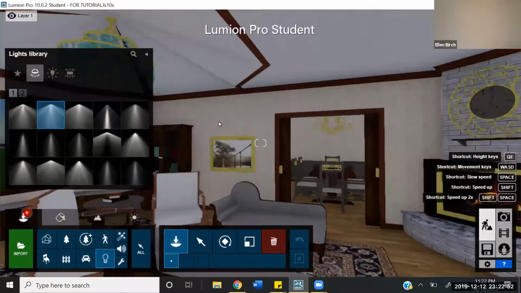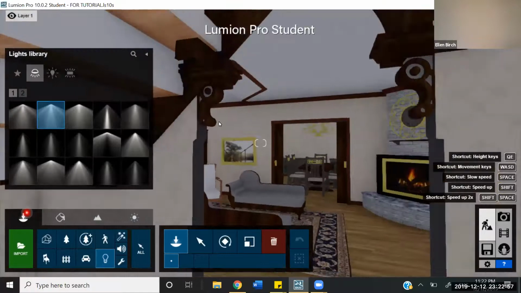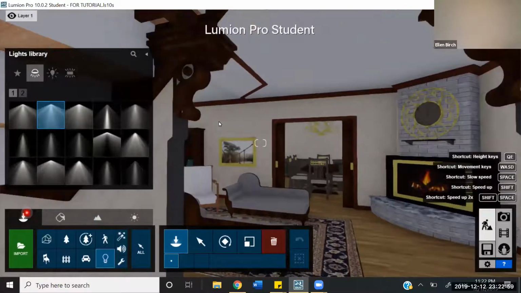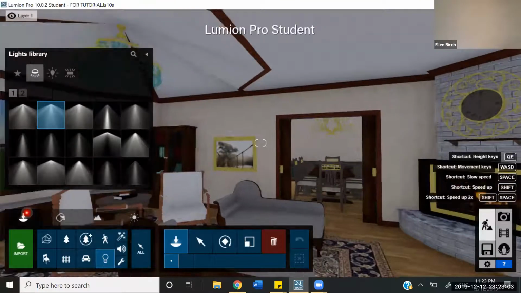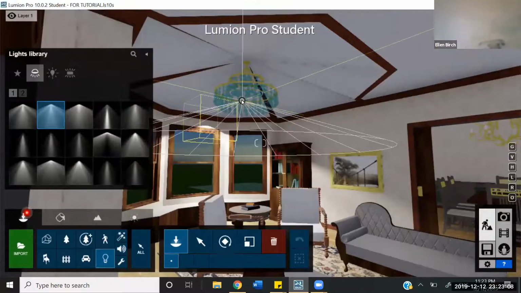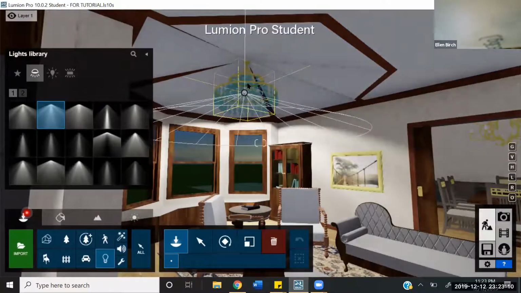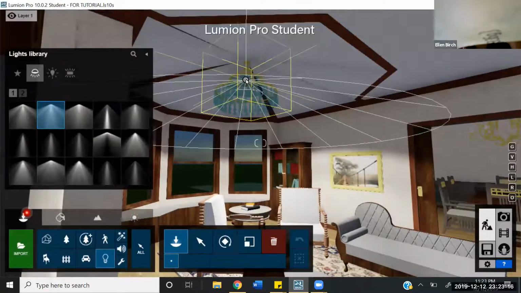Okay, we're going to go look at the chandelier and pull up our light. We'll be able to adjust it, but try to put it in the center of your light fixture.